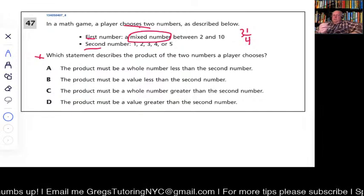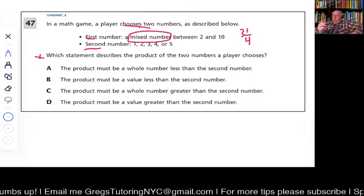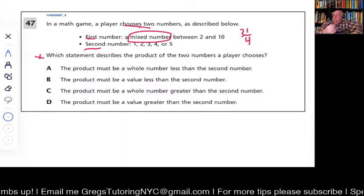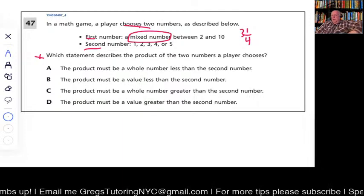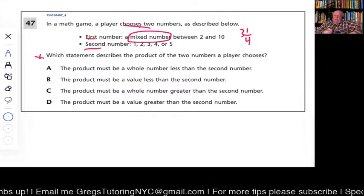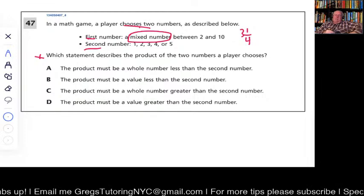And it can't because it says they're mixed numbers. You could argue we could have like 3 and 0/4. So if we had 2 and 0/4, it's the same as 2. That's not really what they're intending here. You have to use some common sense too, even though the question does have a slight vagueness to it, okay?